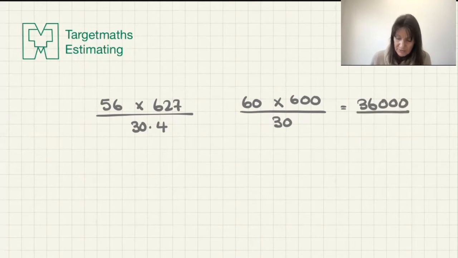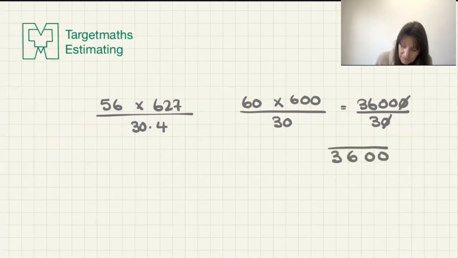Excuse me, and on the bottom I've got 30. Now I've got to do the maths, whether I like it or not, okay? So I'm going to cross off those zeros like I'm dividing by 10, top and bottom. That will make life a little bit easier. And then if you can see it, you'll just do it. If you can't see it, you'll go into bus shelter.